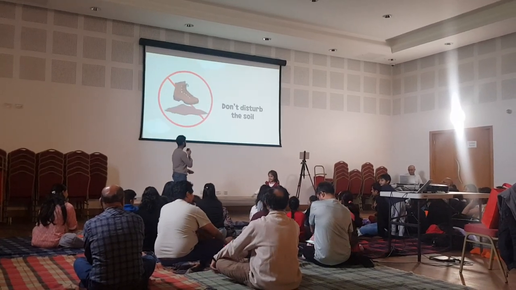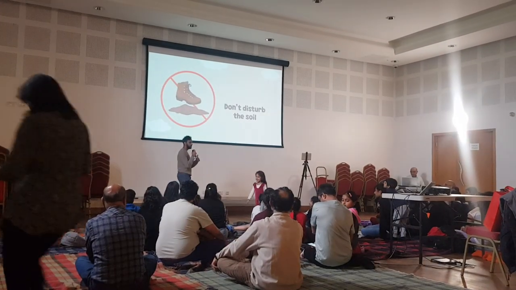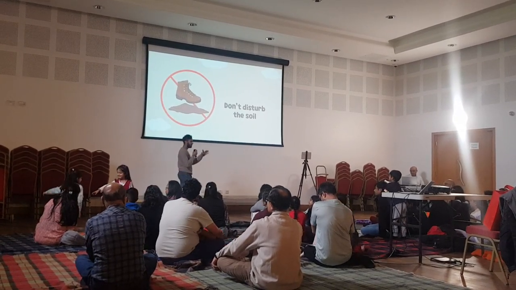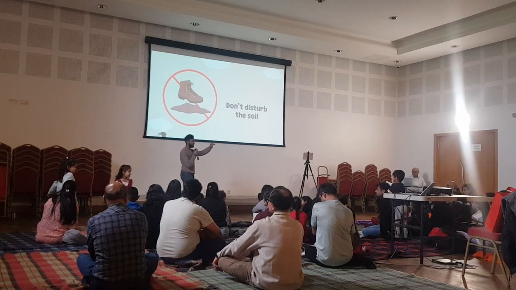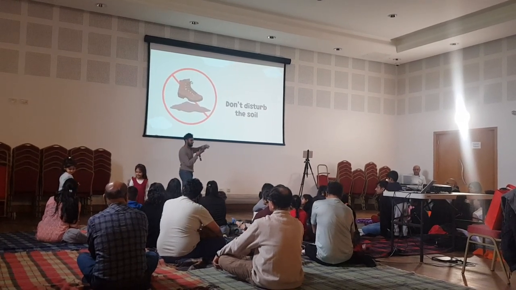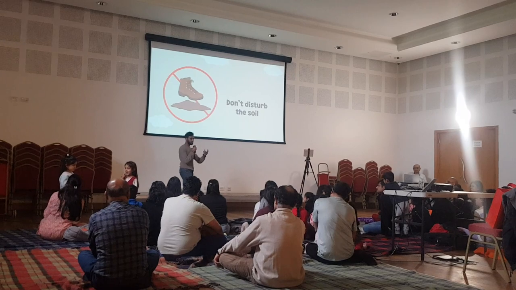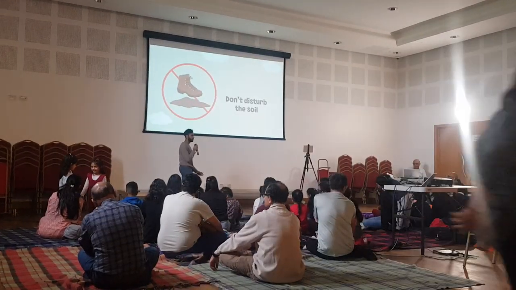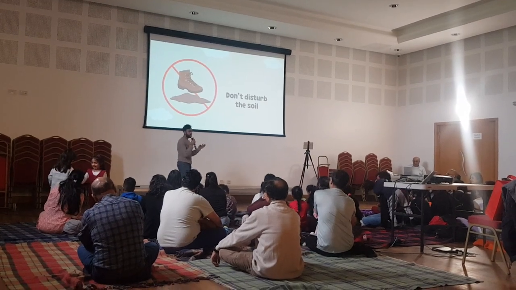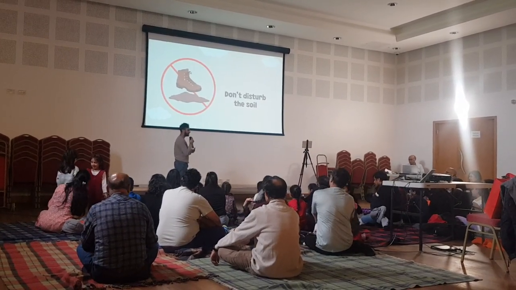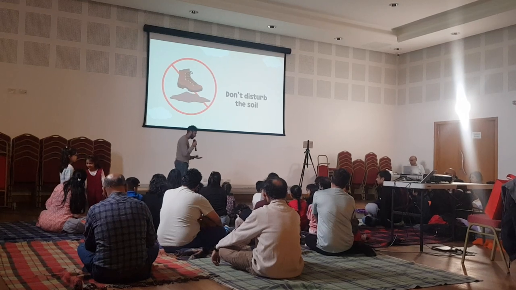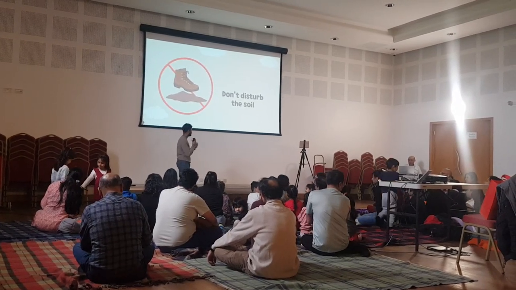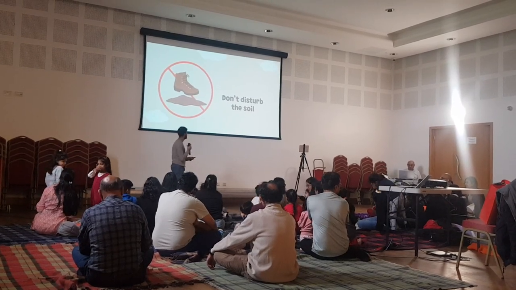So the first thing is, we shouldn't disturb the soil. When we walk on the soil, we're damaging those living creatures, and also, if you walk on soil, it's like a sponge. So when you walk on it, you compact it, and you make it very hard. And when the plants are trying to put their roots into it, it makes it more difficult for them to grow into the soil when it's hard. And of course, sometimes we have to walk on soil. It's not avoidable. But when we do, we can be very careful, we can look where we're walking, and at the end of the day, we can say another mantra and ask for forgiveness if we've injured an animal.